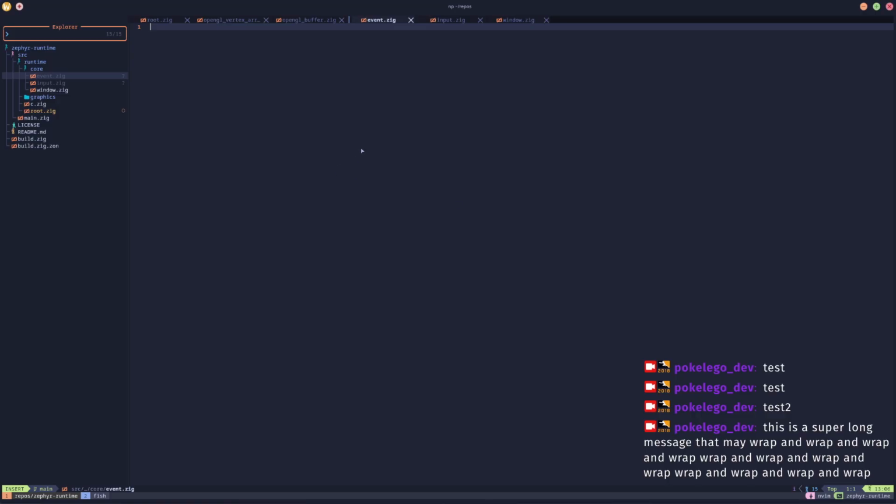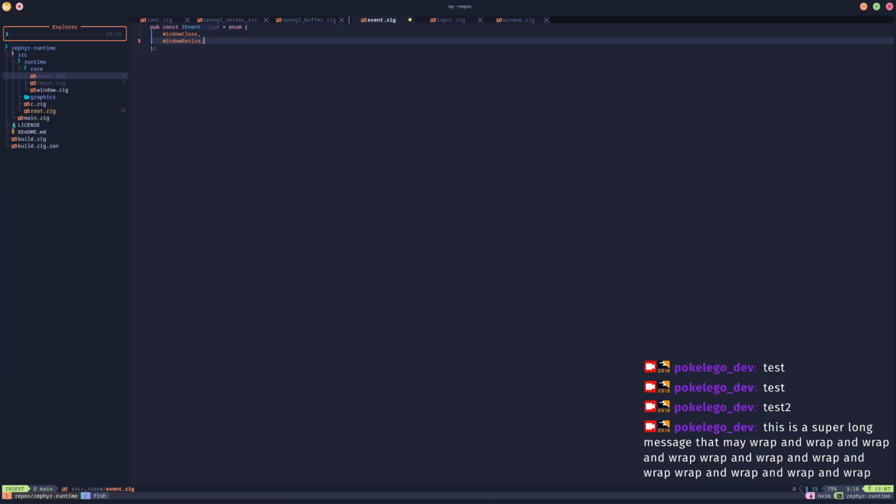I guess for now we can just define how we want these to be. Pub const called ZEvent, because there's like Zephyr events. We have that, but I guess it's not going to be a struct, it's going to be an enum. And then the types of events we'll have are window close, window resize.